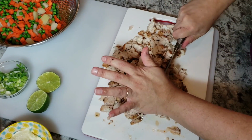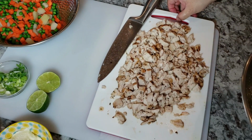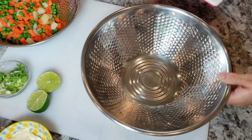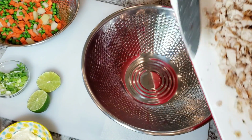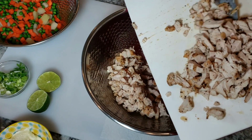Again, I used a little over a pound of chicken breast. If you like dark meat, go with dark meat. Again, it's your chicken salad. Okay, so into my mixing bowl, I'm adding all of my chopped chicken.